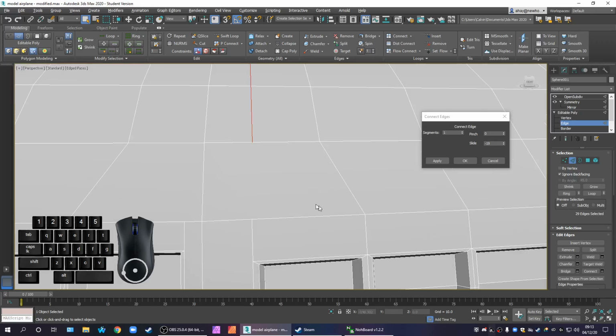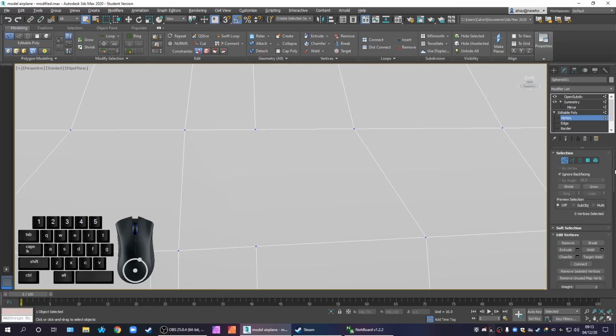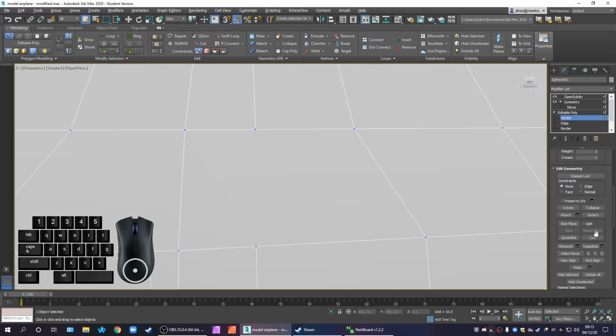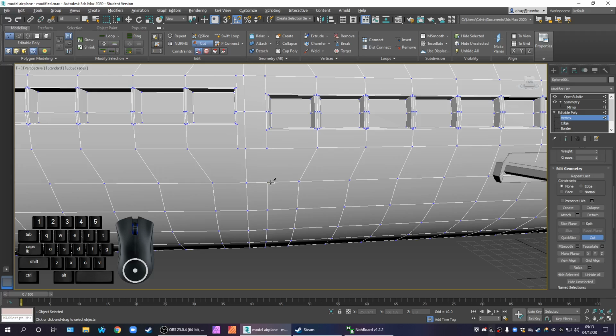I guess I don't have to make mine line up perfectly, but it's a nice gesture. And then we'll do cut. Yep.